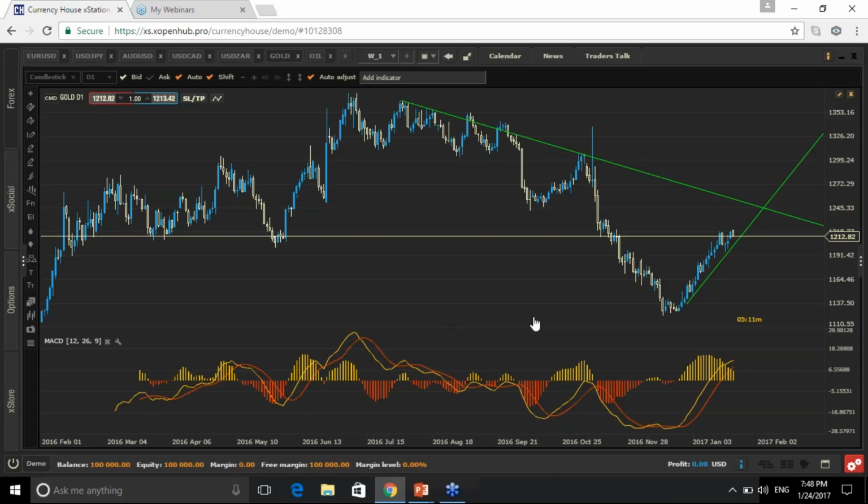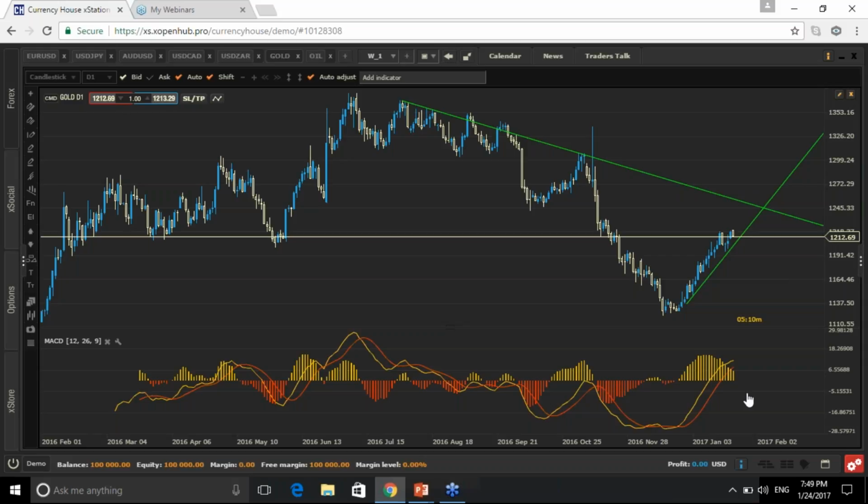The second scenario that could take place is some kind of a consolidation range here, just to wait before the MACD histogram comes back to zero, and just after that renew the upside movement, just to avoid the technical divergence. So it's too early to sell it. Definitely don't sell it now.